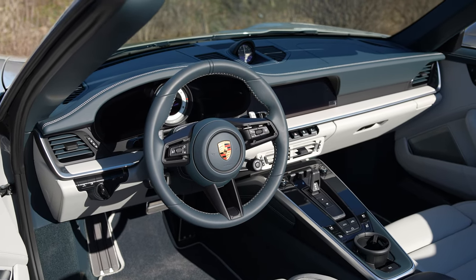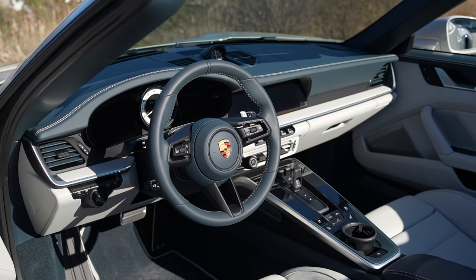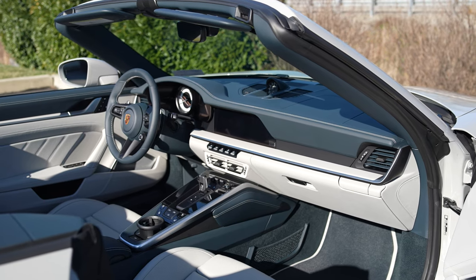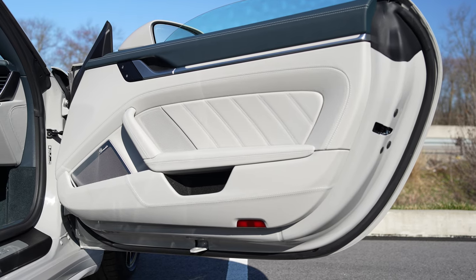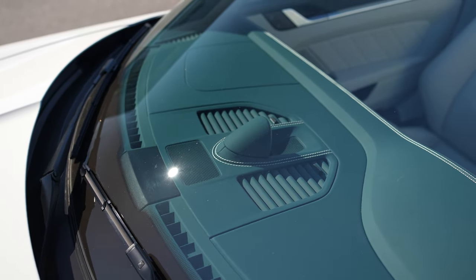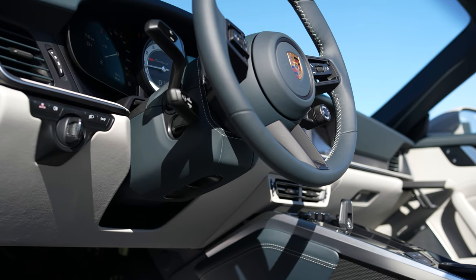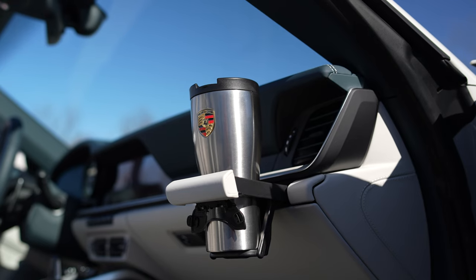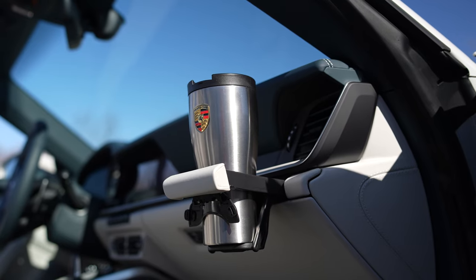It also incorporates a number of individual interior leather options and deviated stitch options to bring together a unique, cohesive, and beautiful look. Taking a look at what is included in the exclusive manufacturer leather interior: additional leather is added over and above the standard leather interior on the Turbos by adding leather to places like the door grab handles, the lower panel of the door, and around the sport chrono clock on the top of the dash with a contrast stitch there. The steering column casing is done in graphite blue, again with a contrast stitch. The passenger cupholder trim is also done in leather to keep everything in a nice consistent material.